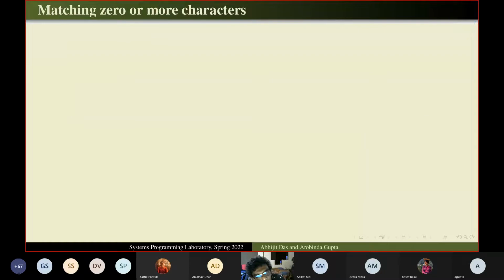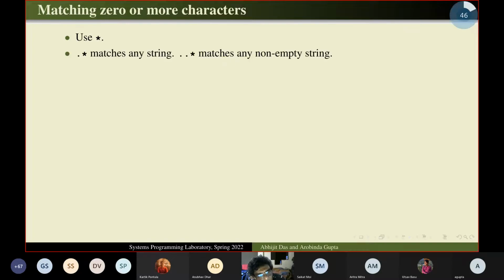That is the same thing, the Kleene star or the asterisk, whatever you call it. So use star, exactly as you use in your formal language course. For example, dot star matches any string, and this is same as sigma star. And dot followed by dot star matches any non-empty string, and that is same as sigma plus. Makes sense, right?